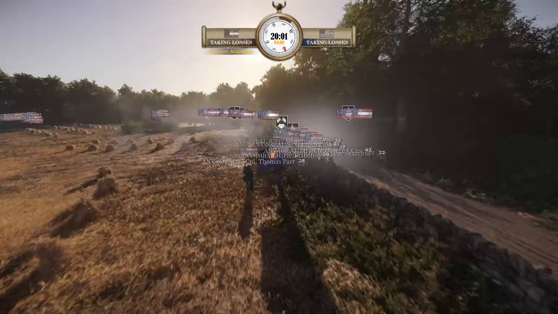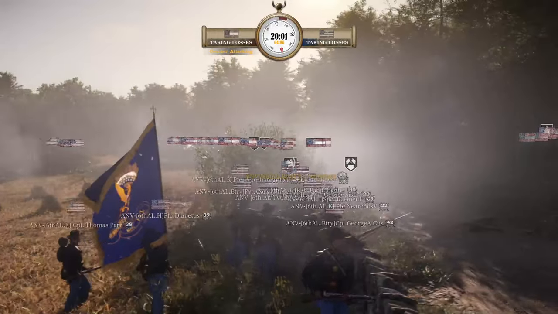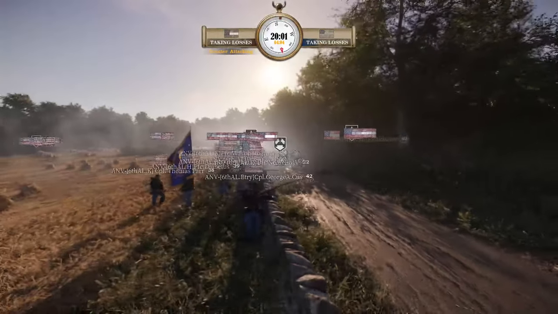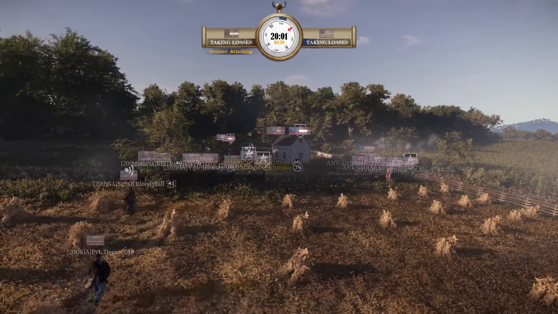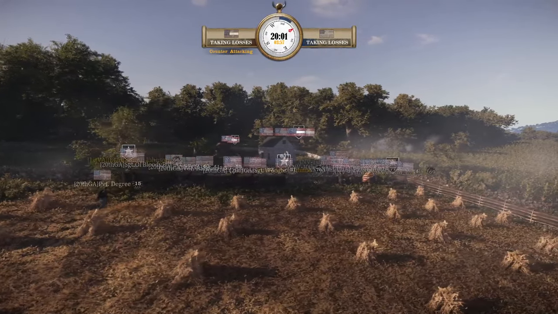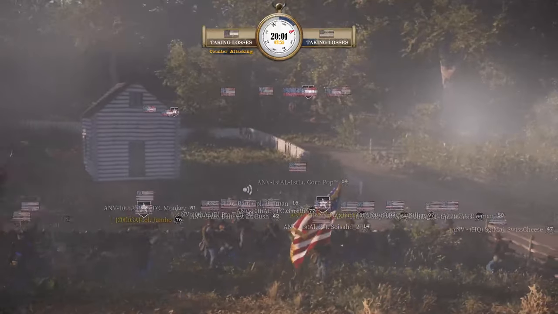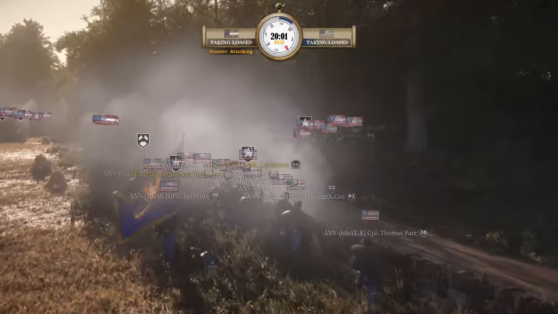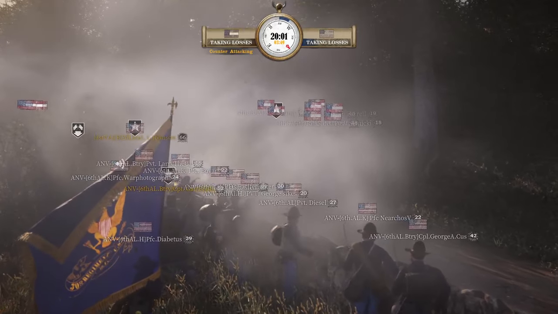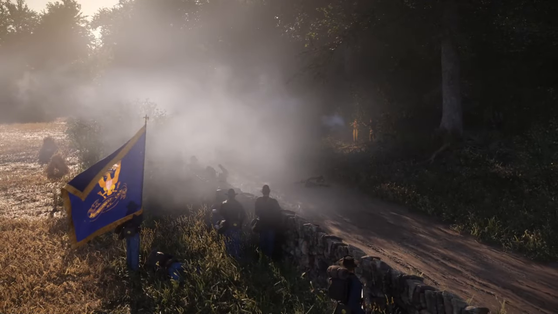Flag left side, far side, right face, right face, far right, double quick, march. Where you at? Hold, left face, left face, double range six, come on, double range.